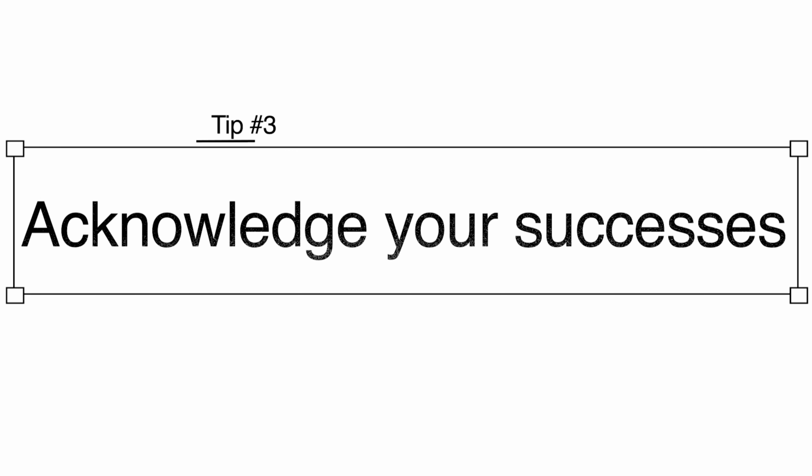Tip 3. Acknowledge your successes. Know what you want to accomplish each session and be proud of yourself for doing it. These don't have to be big goals like learning a topic or completing a whole paper. They can be simple goals like being able to write out 3 complete definitions, maybe learning 5 equations, or even getting 60% in an exam question if that's a good score for you. Achieving a few of these goals every day means that you'll soon be making good progress.